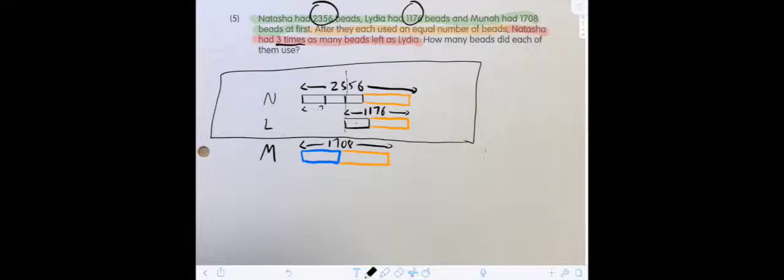Do you see there's this little 2 units over here? If you can find this, means you can find 1 unit. You can find 1 unit means everything becomes very easy. So in this case, if we take the 2356, which is the total Natasha has, and for Lydia, we minus the 2356 with what Lydia has, you end up with the remaining 2 units up there. So it's pretty cool. Sometimes the way you draw your model, you have to move it a bit in your mind. In this case, I literally moved it, because I'm using my cool iPad Pro.